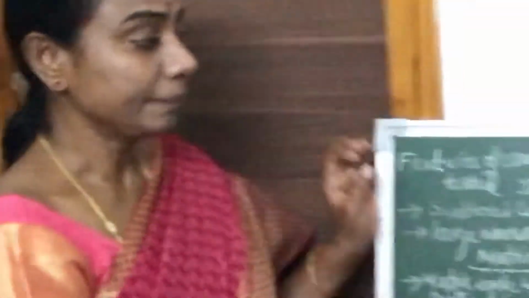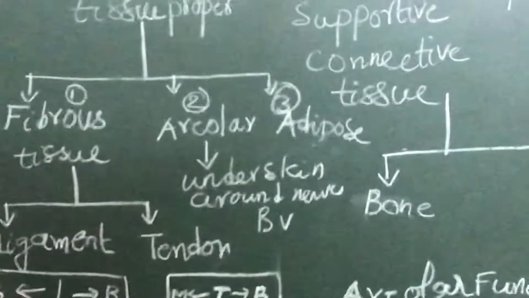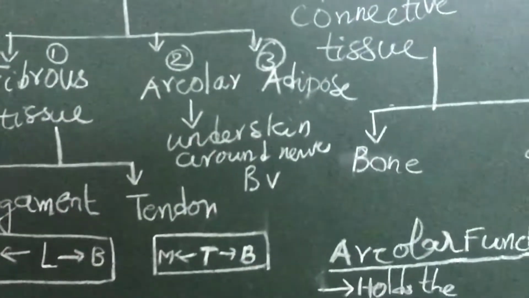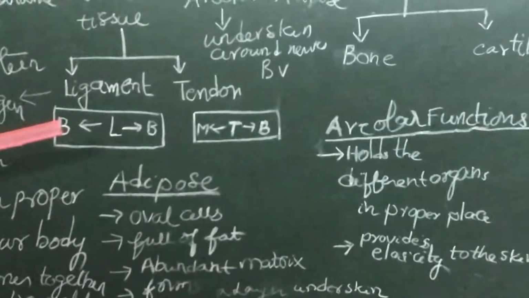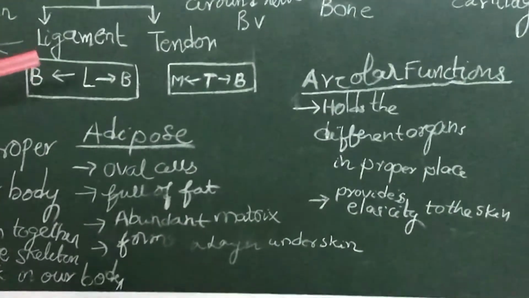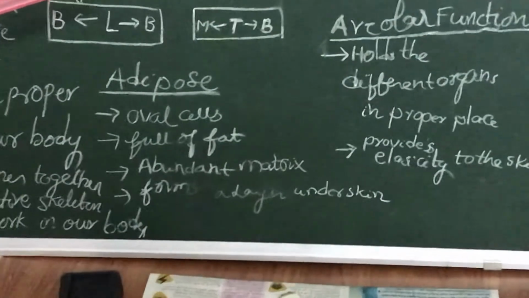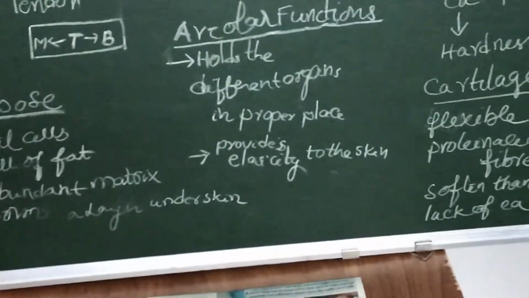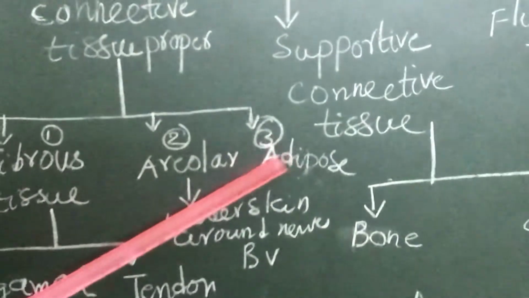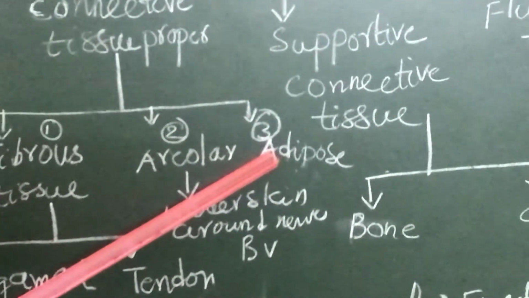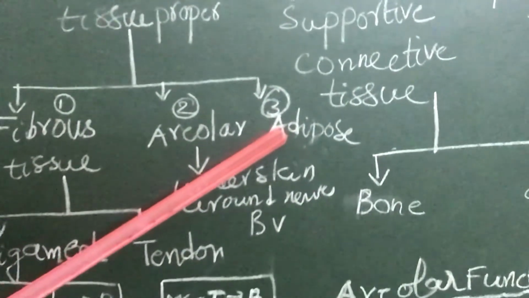Not only that, this adipose tissue acts as an insulator and retains the warmth of the body and protects the body from cold climatic conditions. You can take the best example of a polar bear, children. Polar bear will have a thick layer of fat under the skin. This thick layer of fat under the skin is formed by adipose tissue. What type of tissue is formed? Adipose tissue. This thick layer of fat protects the polar bear from harsh climatic conditions in the polar region.